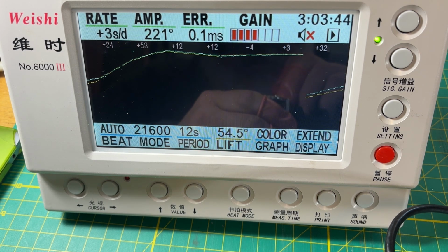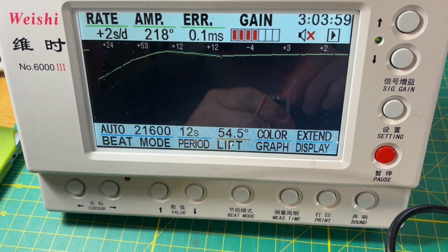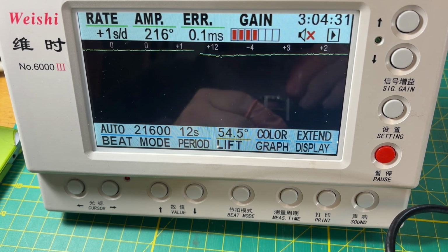A little more. Tap, tap, tap. Nope. Let's go back. Tap, tap, tap. Almost there. Tap, tap, tap.